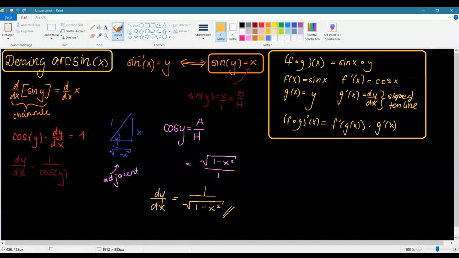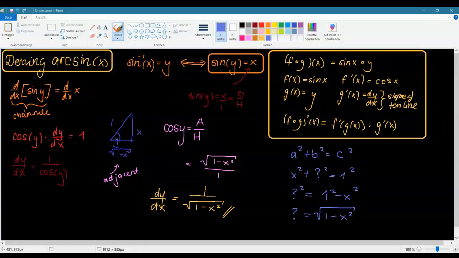And if you're wondering how I got this length, I'm just going to make a note. If you're in Calculus 1, you probably do remember the Pythagorean theorem, but it can never hurt to show your work, right? So a squared plus b squared equals c squared. Here, the hypotenuse is 1, so we know that x squared plus something we didn't know, squared, equals 1 squared. All I did was subtract x squared so that I could isolate what we didn't know, and we ended up with 1 squared minus x squared. Since they're all squared, we know that what we didn't know was the square root of 1 minus x squared. And that was this length over here.